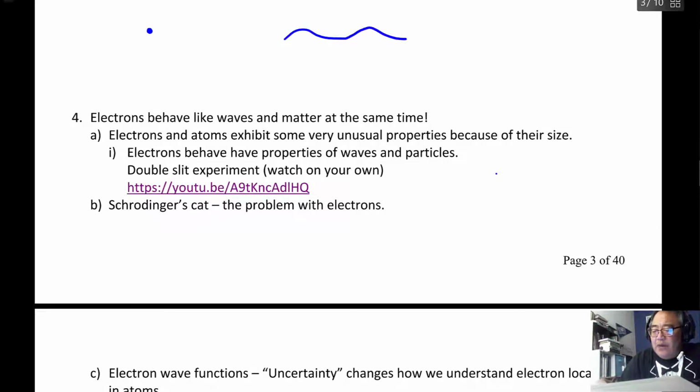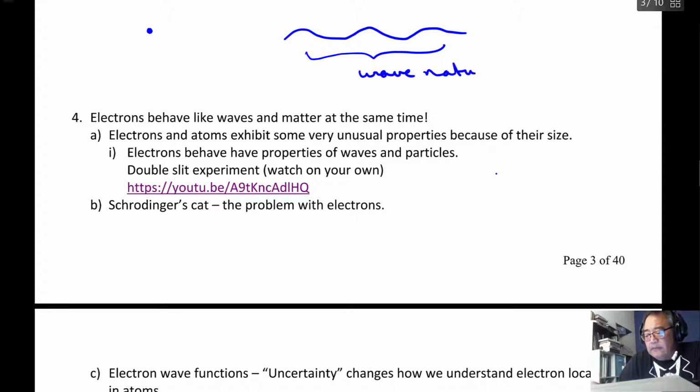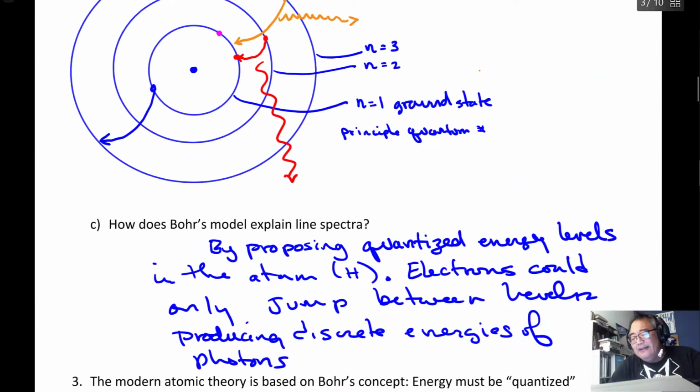And if you think about a wave, if that was an electron, it would be superimposed amongst many different positions in this wave. That is, if the electron was a wave, it would be all of this wave. So it has many, many different positions. And if it's a particle, it only has one position. The energy of a wave is defined by its wavelength and its frequency. And so it turns out it's this wave nature of an electron which explains why these energy levels exist.